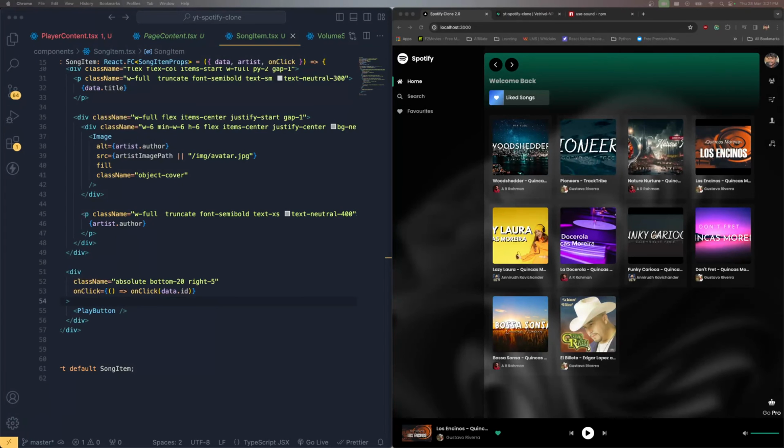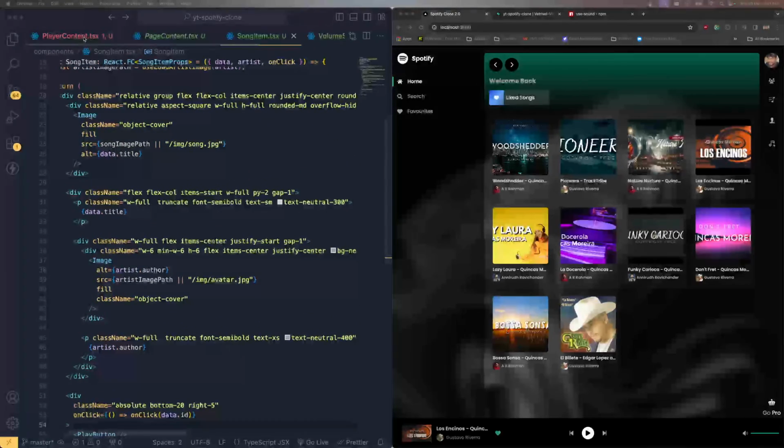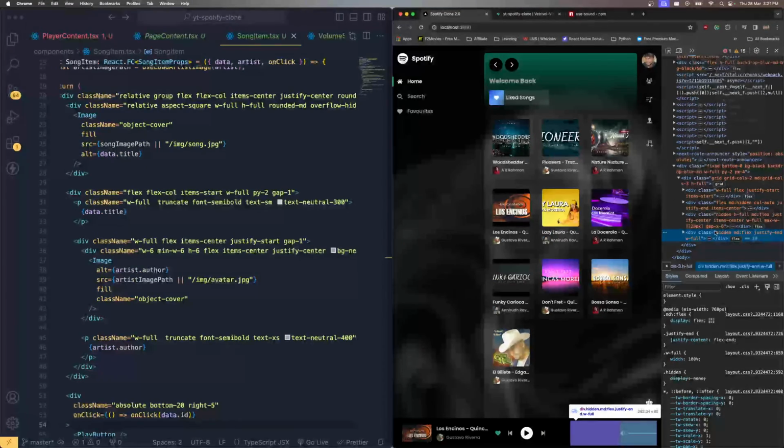All right then, in order to adjust the layout according to the height we are using in our player, I think this is 80 pixels because we fixed the height as h-20. If I click this, you can see it's showing 80 at the bottom right corner. It's showing 80 because it's taking 80 pixels of height.